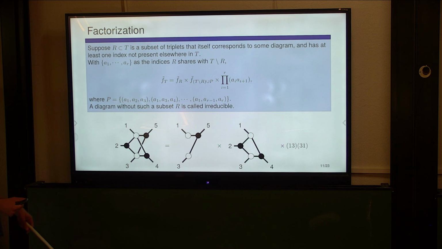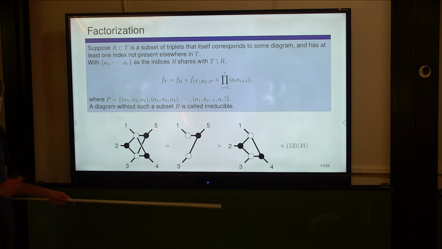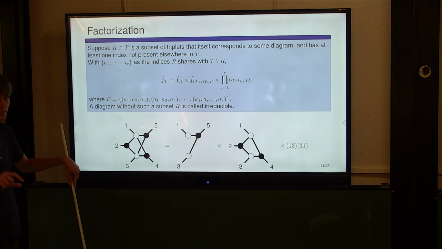This is reducible because you can find a subset of the diagram, so a subset of the triplets, that is itself a diagram that contains some new index. Here I chose to factor out this triplet, 153, but with this diagram it's actually quite symmetric. You could choose just about anything. I could have taken 134, and that itself is a sub-diagram. It contains an index not contained anywhere else. And I could factor out 134, and I would be left with a square here, which would be 1, 2, 3, 5. And these are just different ways of factorizing this form into smaller pieces.